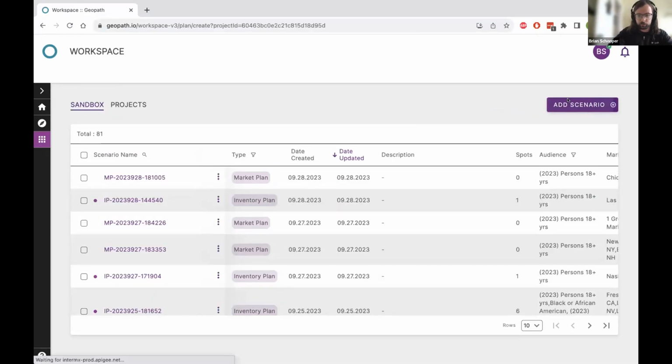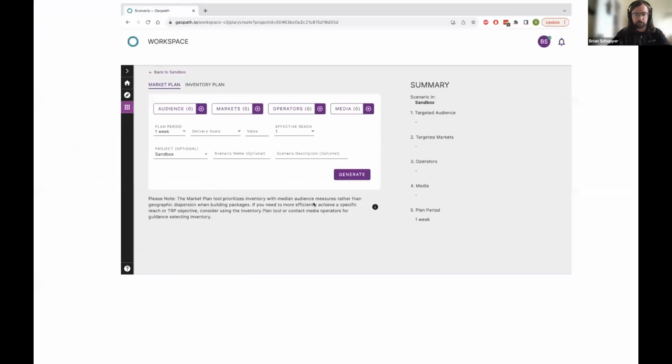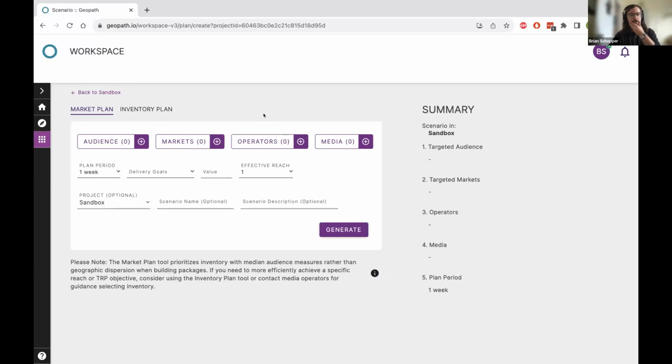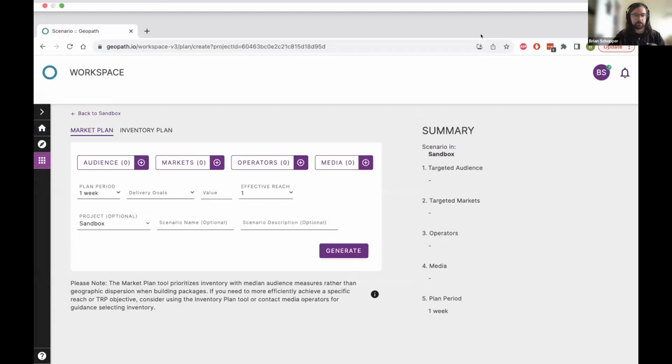So the other feature that's really handy here, let me grab those spots. I have these elsewhere. Okay. So the other side of that, and fingers crossed here, is the ability to include specific spots in a plan. And there are a couple different use cases that I think this could be potentially useful for. So let me just X out of this so I can get to the plan setup.